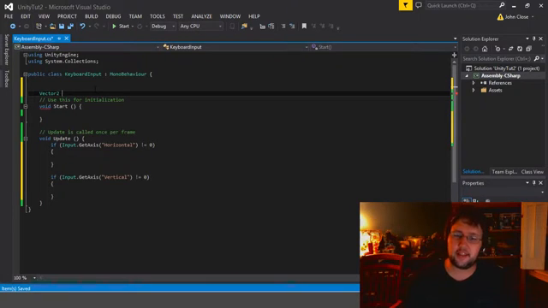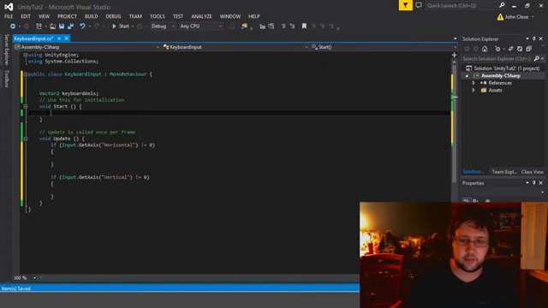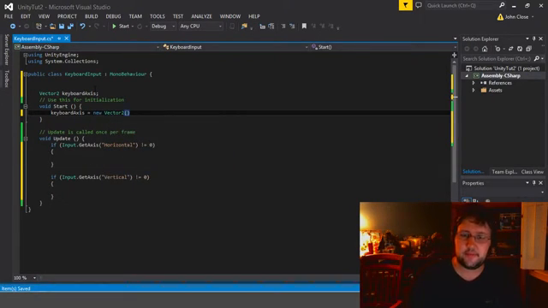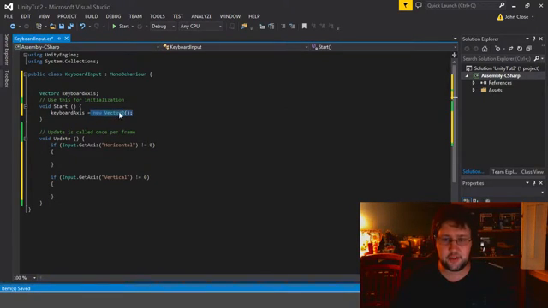So I'm going to call this keyboard axis. Alright, and so in start we're going to want to initialize our keyboard axis. Keyboard axis equals new vector2. So this is called instantiation, and this creates a vector2 object into keyboard axis.